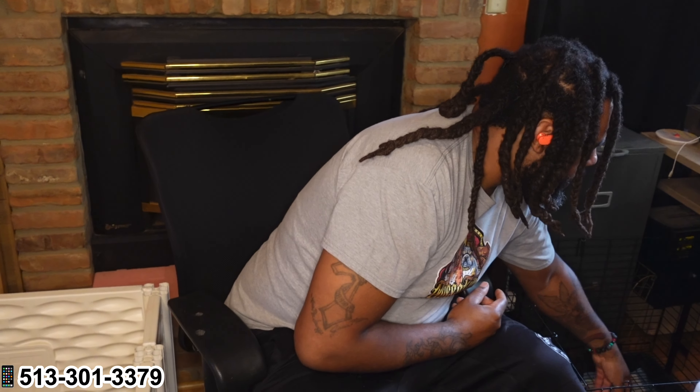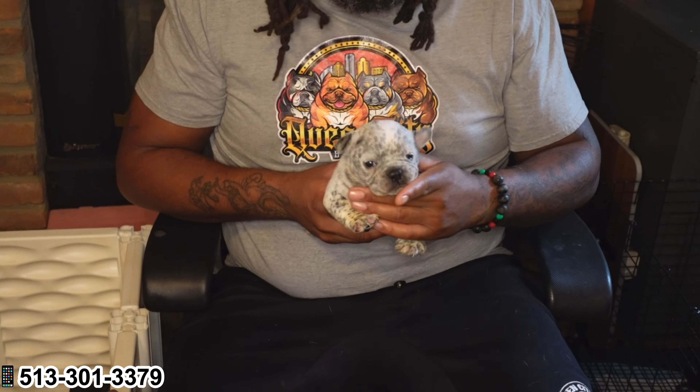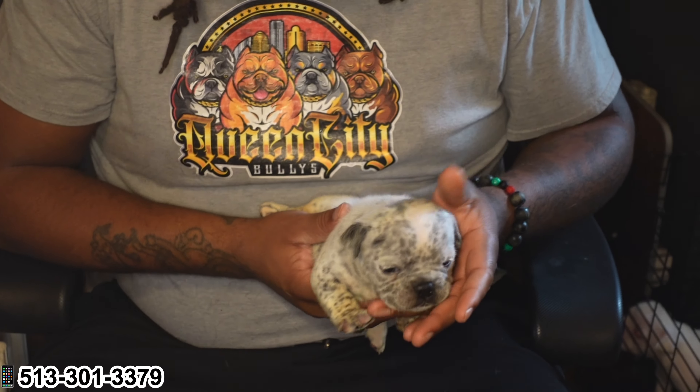No Limit ain't play no games. Now look at this boy right here — I saved him for last for a reason, y'all. Look at the neck and shoulders on this bull. When you breed to No Limit, this is what you gonna get right here. Look at the little short and stubby legs on this boy. Ticked out — he ticked all the way out. He got a fat old juggernaut head on him. Heavy bone on the bull. This is what you call a tick-tick bone right here. Full tail on that boy. Nice rear end, neck and shoulders. He can barely hold his head up, just like his daddy, so I know he gonna have a fat noggin on him.